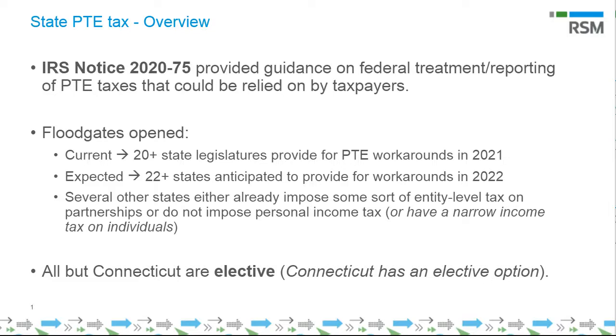And I don't disagree. I think it would probably make things easier from a federal perspective if they were mandatory in terms of the deductibility. But I do think it allows some flexibility. We're going to talk about it later, but if the SALT cap goes away, or if it's increased in the future, whether it makes sense to elect into these pass-through entity taxes. So there's that aspect of it from a planning and flexibility perspective.